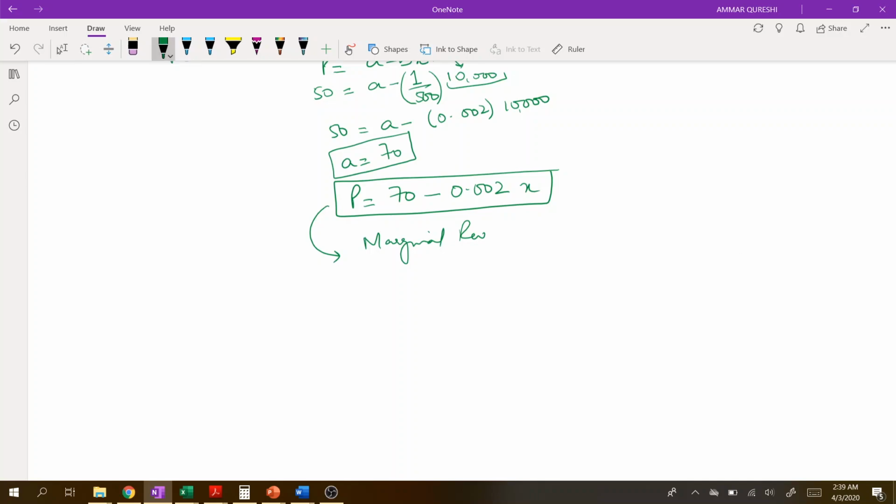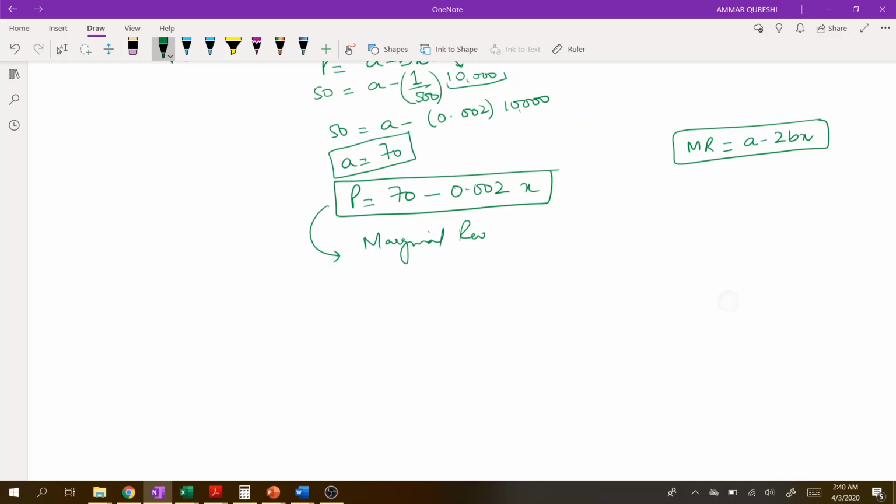One option is that there is a formula: marginal revenue is equal to A minus 2BX. So you may follow this equation. Simple rule, right? No one is going to ask you what actually happened. But a few students ask why we are multiplying A minus 2B, why marginal revenue is actually equal to A minus 2BX. What's the reason behind that?